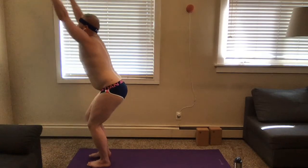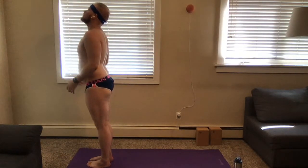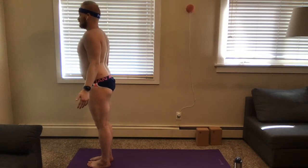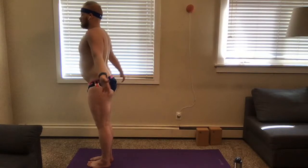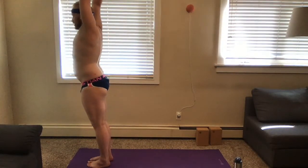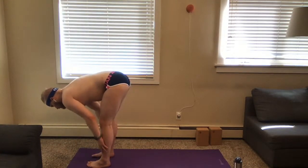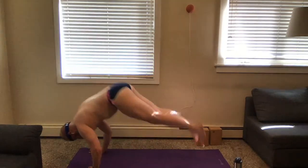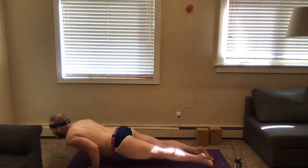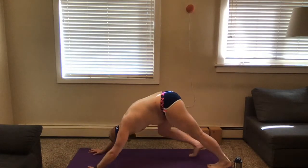Inhale, send your arms to the sky, chair pose. And exhale, arms up, neutral spine, neutral body. Exhale, down, Tadasana. Samasthitihi. Inhale, arms up. Exhale, swan dive down. Inhale, halfway lift. Exhale, down. Walk or jump to the back of the mat. Come down, chaturanga. Inhale, into cobra or upward facing dog. Over your toes, hips to the sky, downward dog.